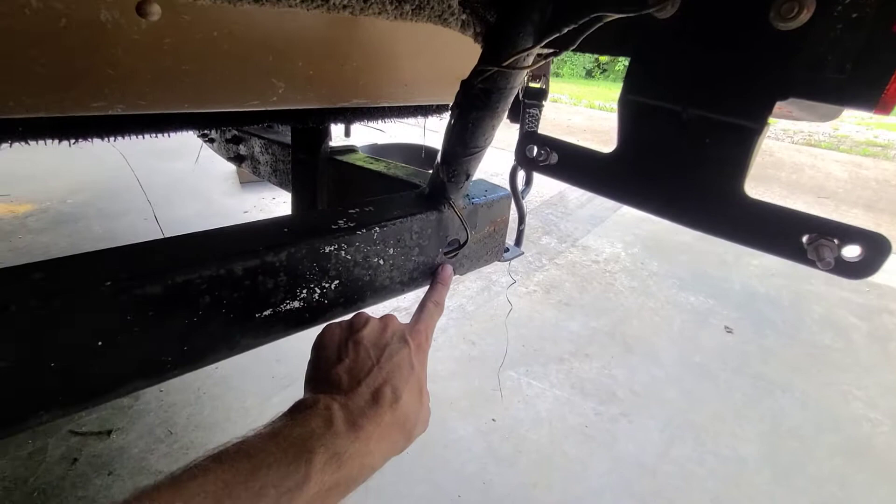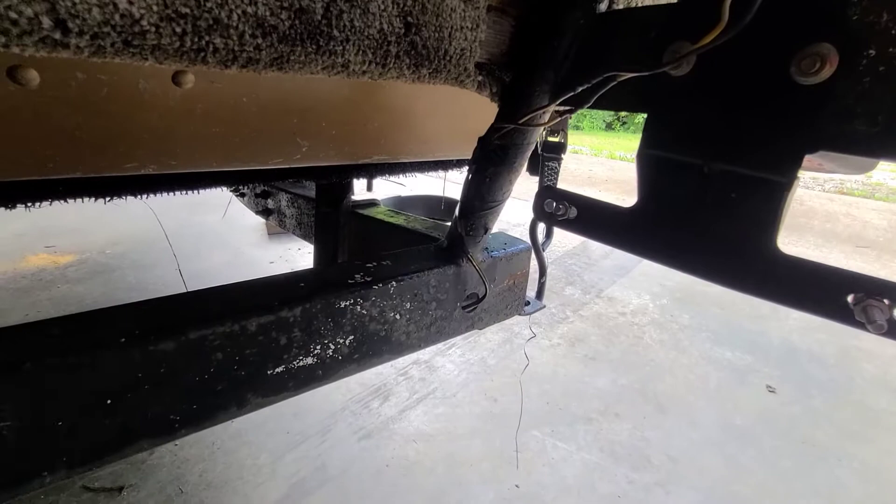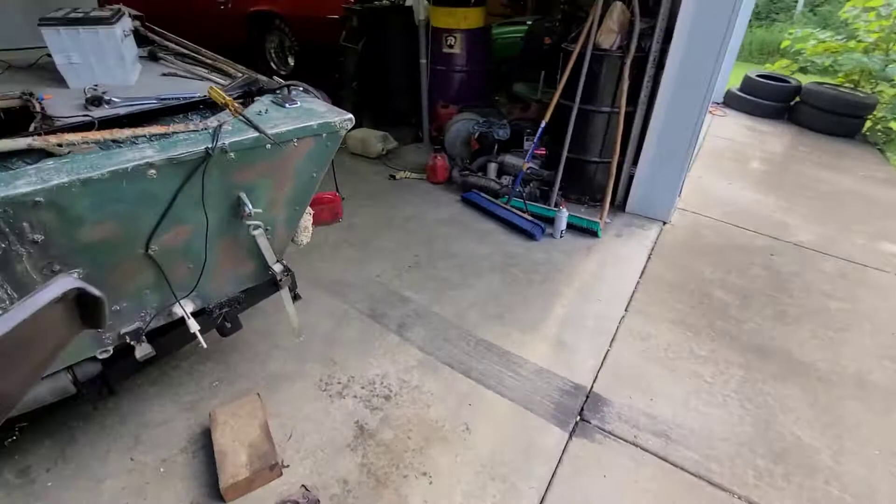Taylor and I are going to fix a couple of things. We're gonna make sure there's wire loom coming out of this corner so we don't have to worry about the wires chafing — that's what happened to this one and we don't want it to happen again, especially on road trips. She's gonna do most of the work, she just doesn't know it yet. It's a simple job — hopefully we didn't jinx ourselves.